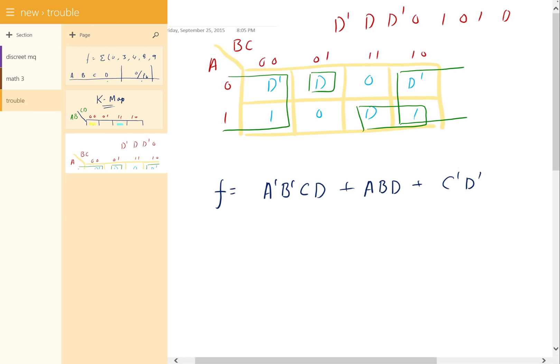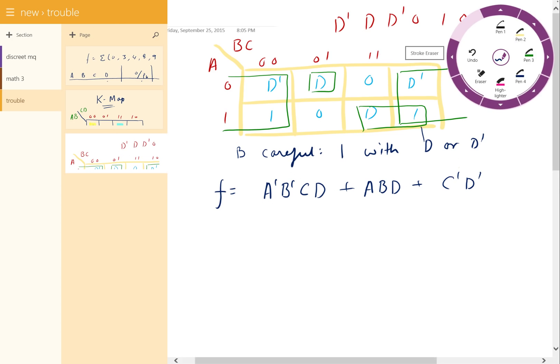If you compare this equation to the equation we obtained in the ordinary K-map, you will find that there's a term missing. Did we actually make a mistake? Did we do something wrong? Is this method faulty? Actually, second of the above, we did make a mistake. This is not the complete procedure to solve VEM. You have to be extremely careful whenever you are looping 1 with either D or D'. Be careful. Why should we be careful? We've got two combinations where we have a combination of 1 with other Ds and D': this quad and this dual. Both of these have a combination of Ds and D'.